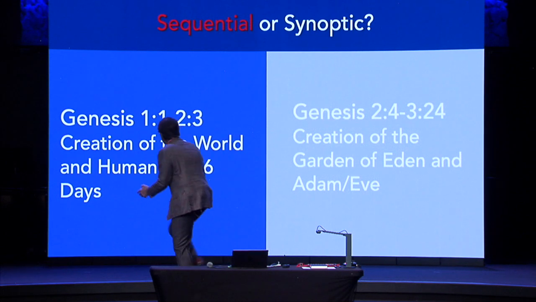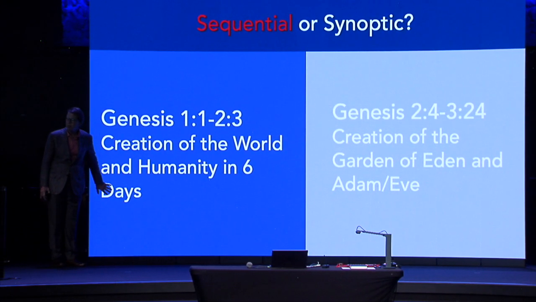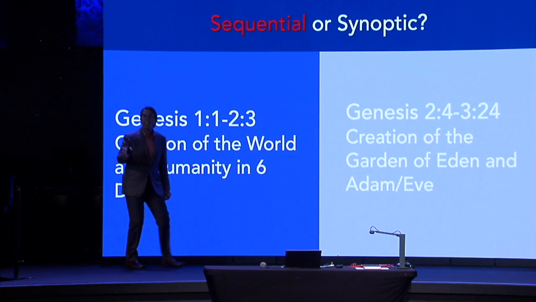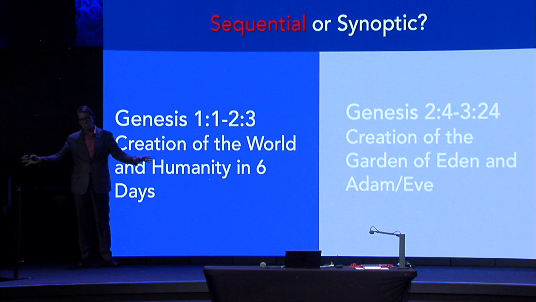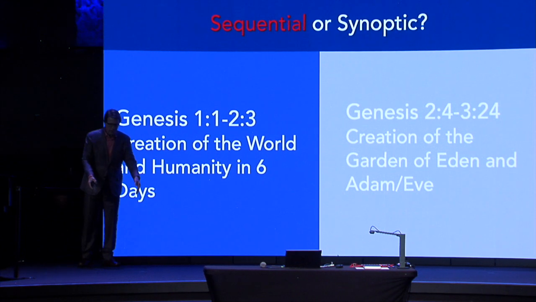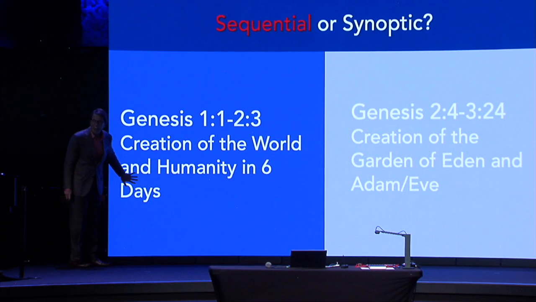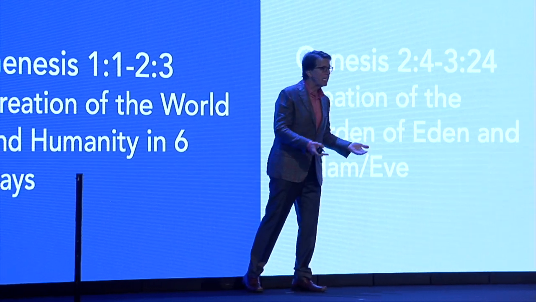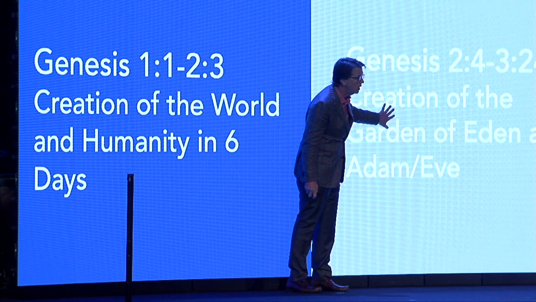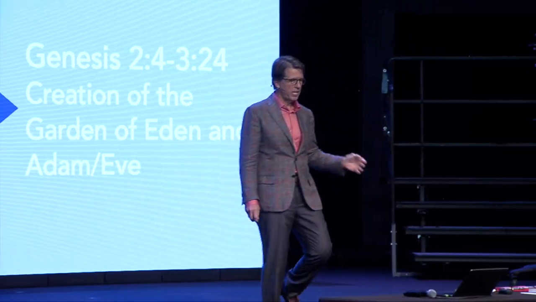Sequential means God creates the world and humanity in 6 days. Then, at some later unknown time, and remember, the 6 days, you pay your money and take what you want on, whether that's 6 24-hour days, 6 time periods, whether or not it's the poetic understanding of form and filling, or that's a whole different class. That's last class. But what you have, that story, take it as you will, and then he believes Genesis is saying sometime later there's a section of land where we have the Genesis 2 story. They're sequential in that sense.